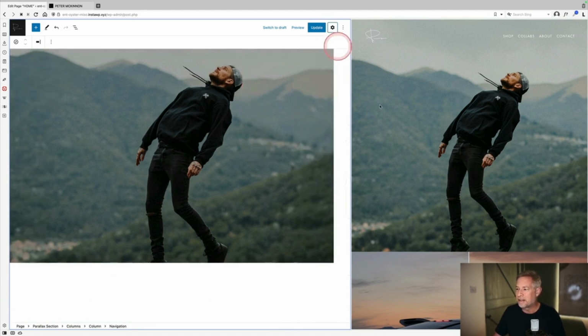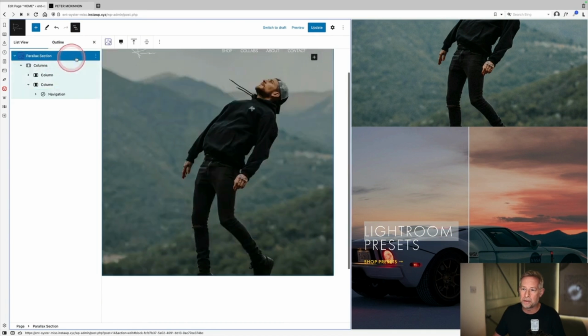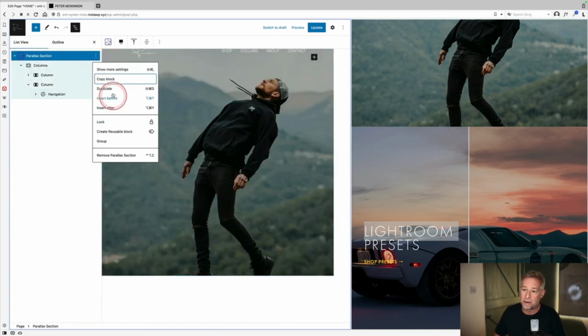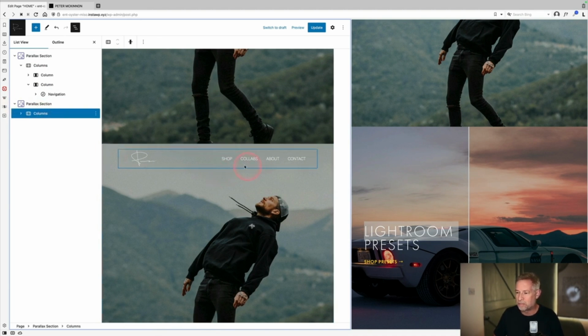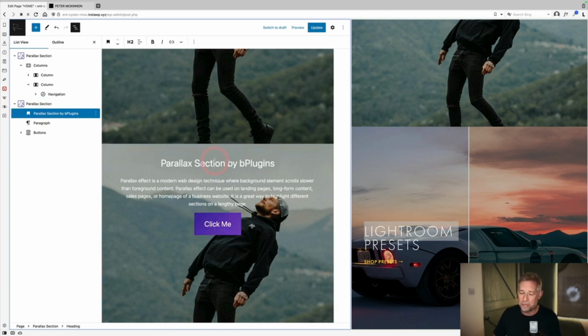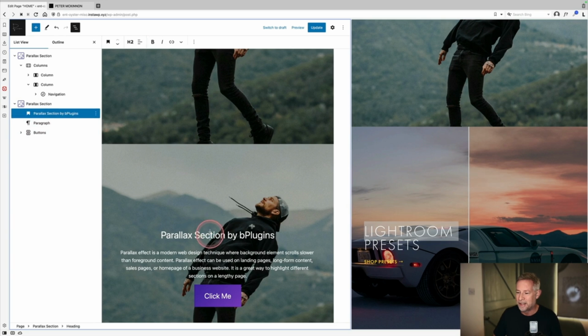Let's go back to this next section here, and I'm just going to duplicate my first section for speed, because I've got some settings in there that I've already created that I don't need to recreate. There's my second section, and now I can jump in here and just remove some of this stuff. You'll see it put the default text back in here, but that's all right, we can change that. The next thing we need to do is just align the text in the center. We're going to edit that text in a minute, but first I'm going to replace the image.